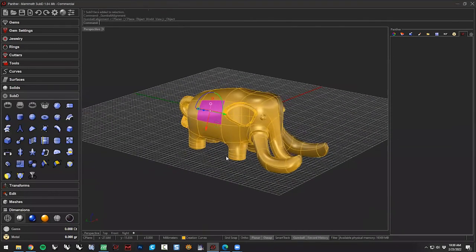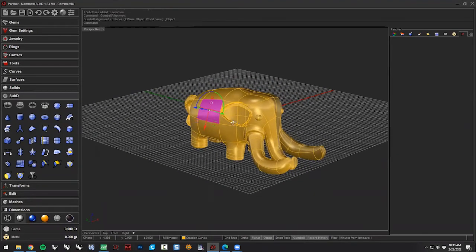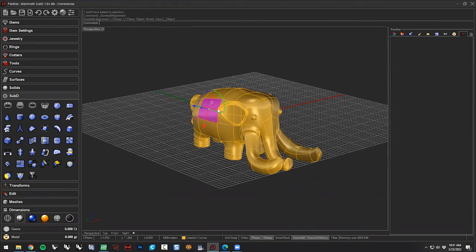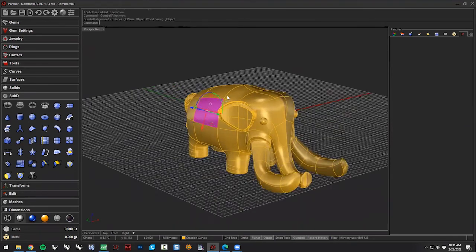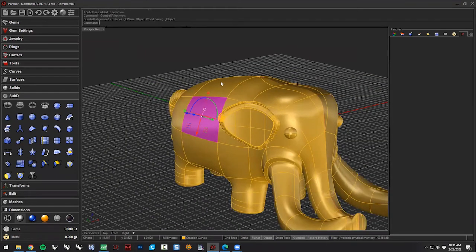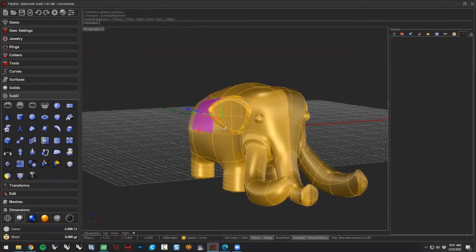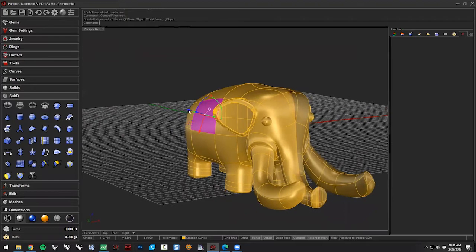And you know, Rhino 7 with sub D modeling is super powerful. And the ability to hold down Shift and Control and select on either edges or faces has been around in Rhino, but it's certainly very powerful.